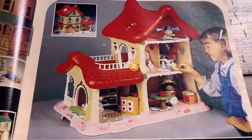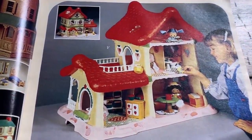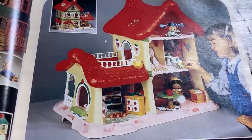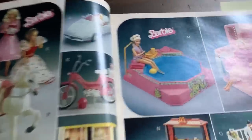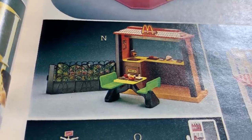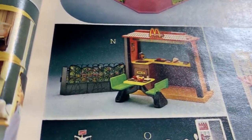Strawberry Shortcake was of course another iconic 80s franchise. Look at this Shortcake house, I've never seen this before - I would have freaked out if this existed when I was little. Like that's awesome. I love Strawberry Shortcake. I know they keep reimagining how she looks, I don't even know what she looks like now but this is classic Shortcake. I hated baby dolls but I liked Barbie. I wish I had this jacuzzi - that's awesome. So if you guys have been following me for a while you know I also collect McDonald's memorabilia, and look at this - it's a Barbie McDonald's playset. That's adorable, look at the little booth.